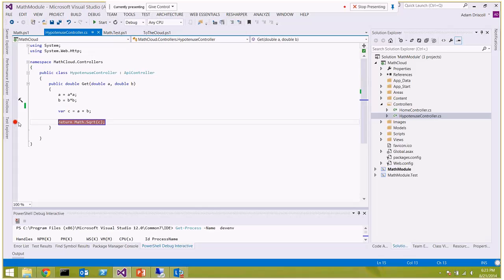So now if I run this run-in-the-cloud script, it will import my module, call GetHypotenuse with the run in the cloud flag, and that will invoke the REST method. Now if I run this, you can see it started up my web server, and that's why Internet Explorer opened up.